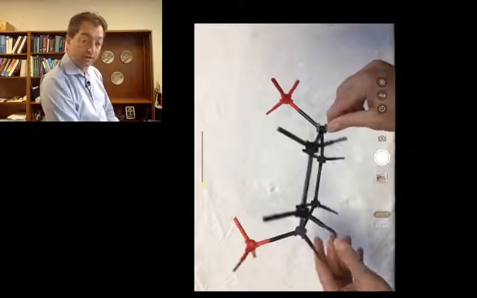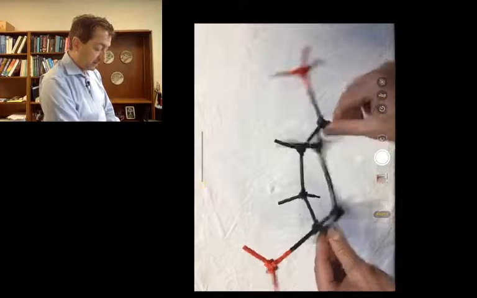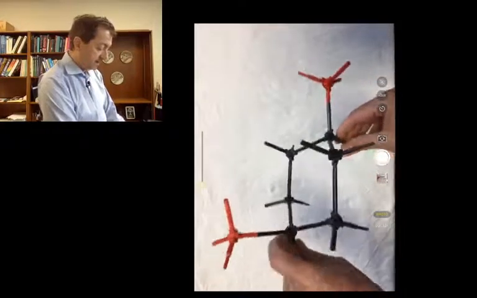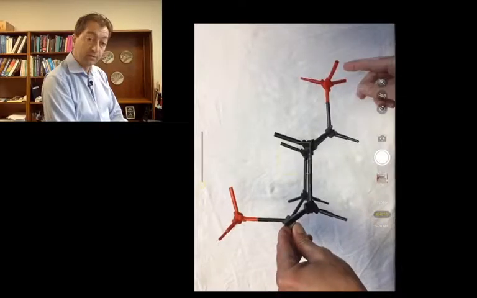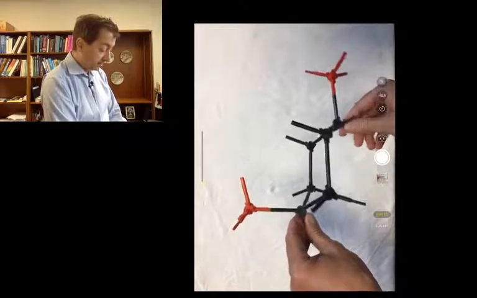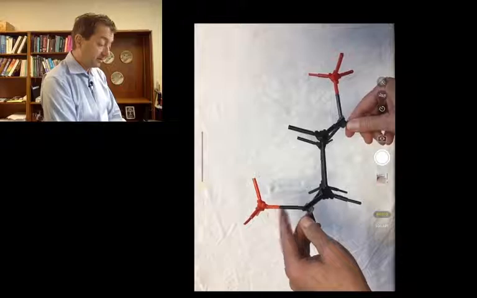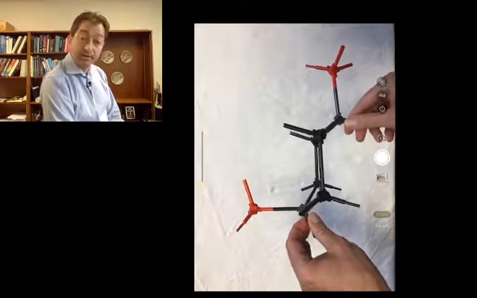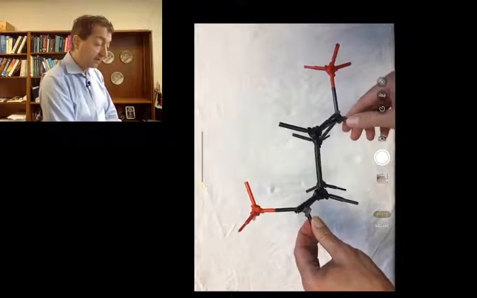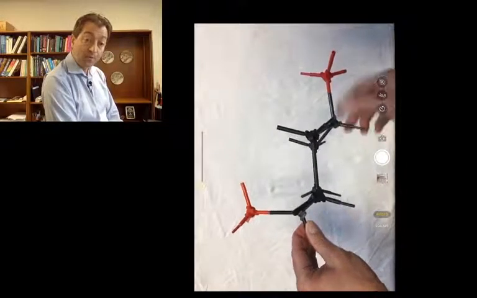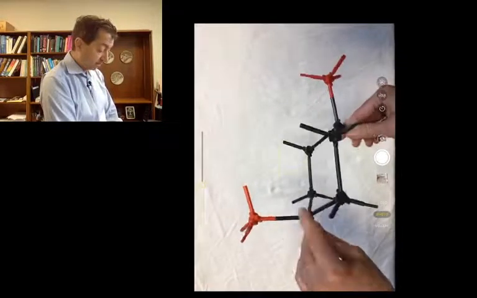So if you've got your model kit and you're able to kind of play along a little bit, make that first chair that we had, where we have now one of the methyl groups sticking out equatorial over here, and the other methyl group sticking up axial in this position. So that's the chair that we drew just a minute or two ago in the video. And now that's the model of that model kit. One is axial, one is equatorial.